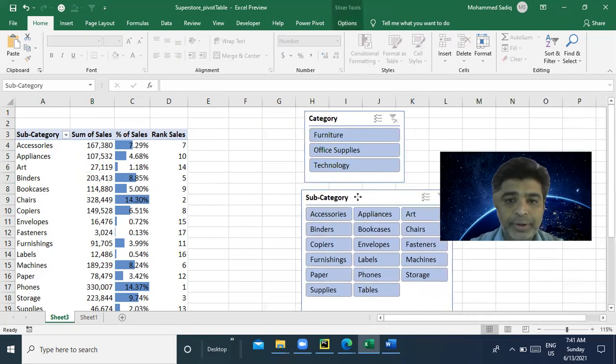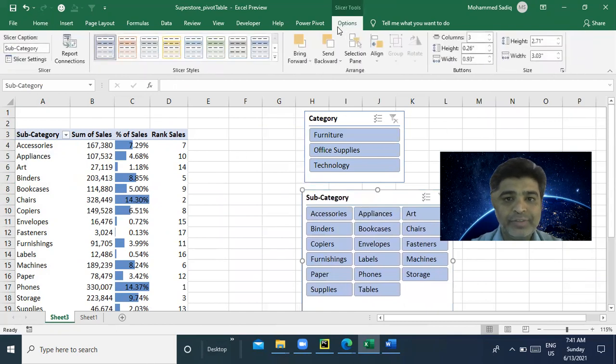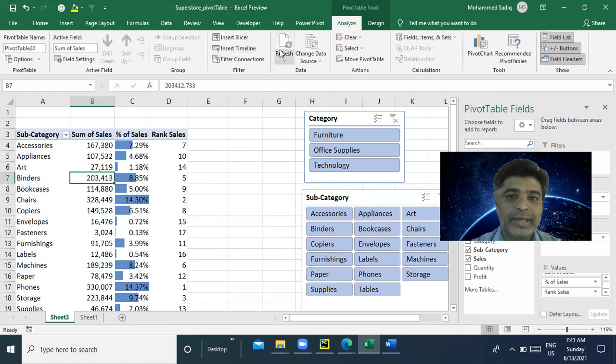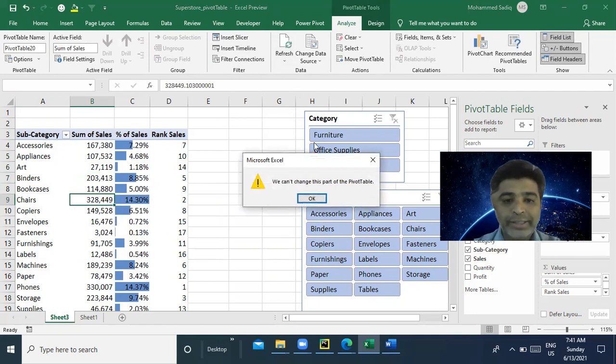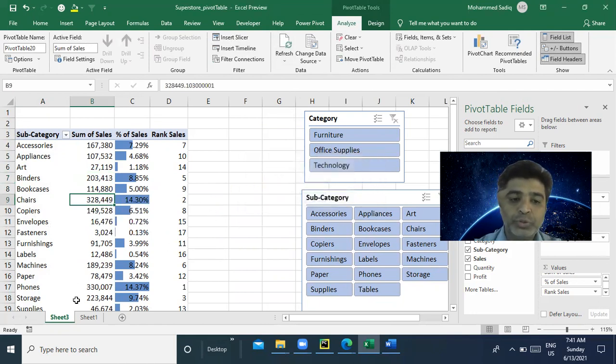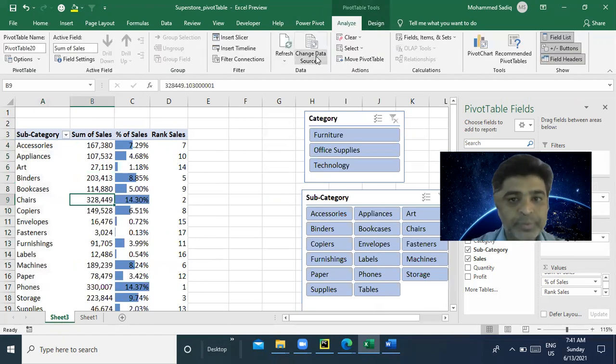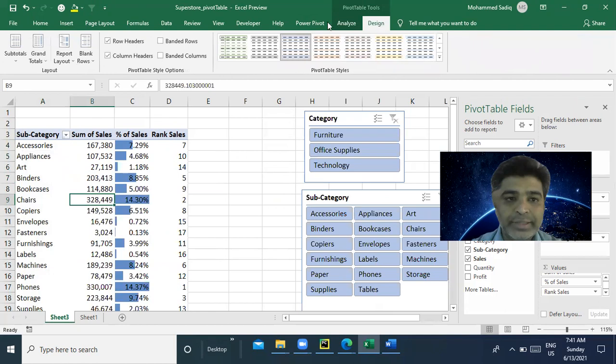Apart from that, you can see we have this Analyze option. If you have made any changes, remember our pivot table is a report. You cannot edit it. Any changes you want to make, you have to do in the source data, and to have the changes reflected, we can just say refresh. Since you have taken a table, the table range will be automatically expanded. And there are the design features which we have seen. How do we change the layout of that?